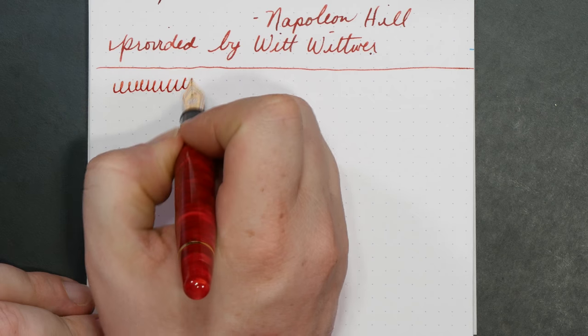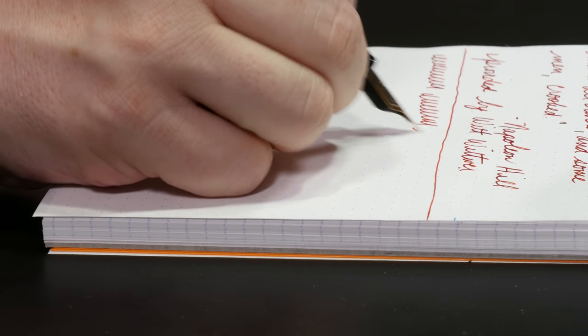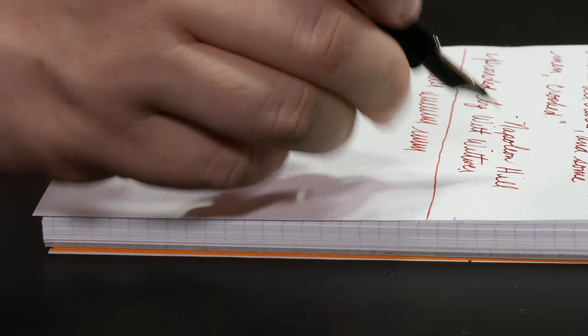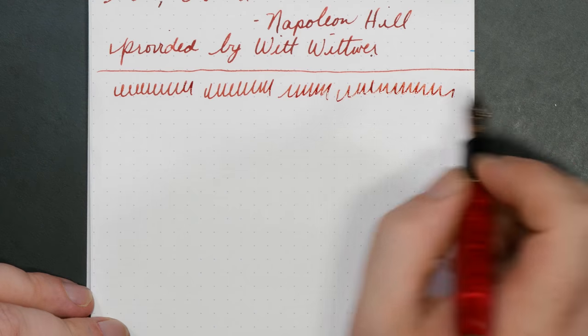The nib on the LM1, as an 18 karat gold nib, has a bit of give to it. It's a bouncy nib. It's not a flexy nib, and I'm not going to push this nib because I came real close to springing this one by pushing it in a demonstration I was doing for a job interview.